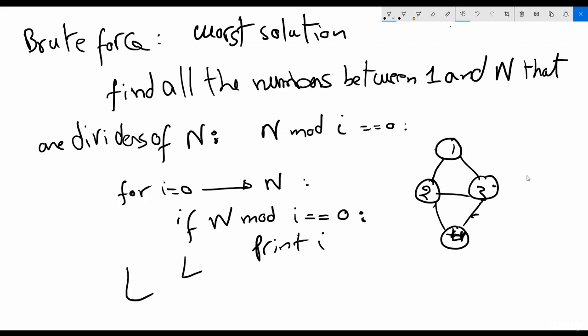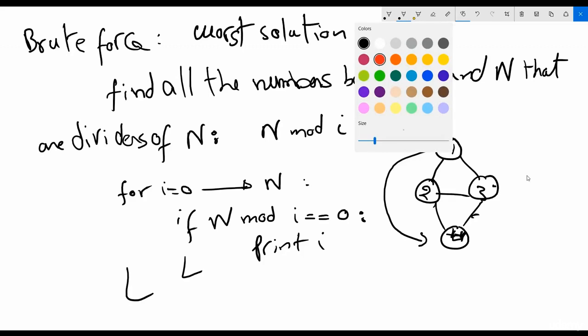So inside this big town, let's say we want to go from city 1 to city 4. How many different possible routes, how many different possible paths can we take in order to reach city 4, starting from 1?